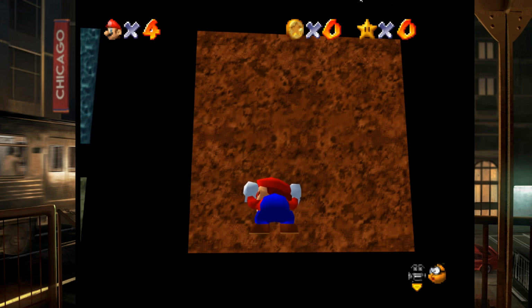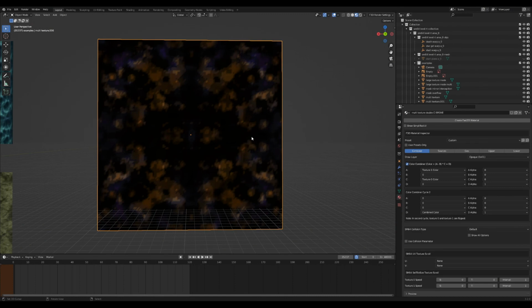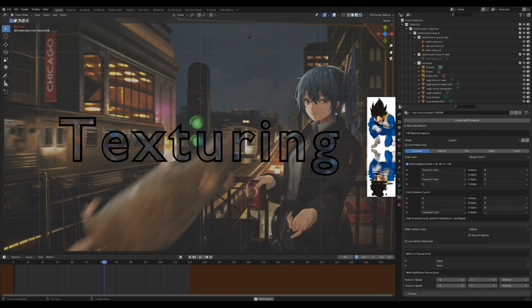On another note, this is what a broken multi-texture looks like. This is a color index multi-texture that I haven't multi-textured with itself, and so it looks incredibly broken. This is not how it's supposed to look. We can show you in Blender what it's supposed to be, and that is this. So you get nothing really close to what you started with at all. It just doesn't work. So that about covers it. That's about everything you could reasonably do with textures and the different options available.